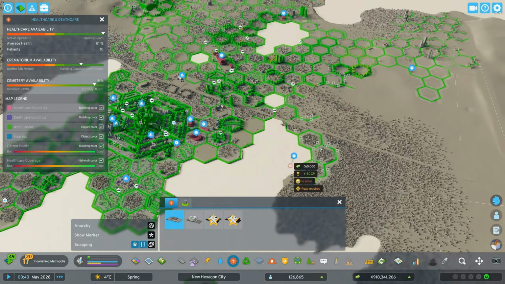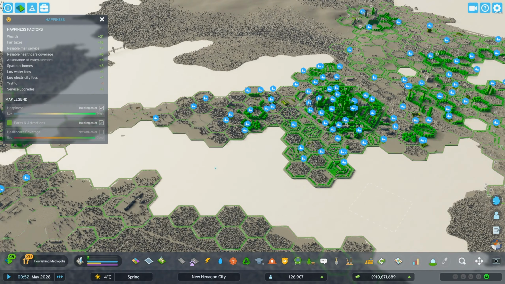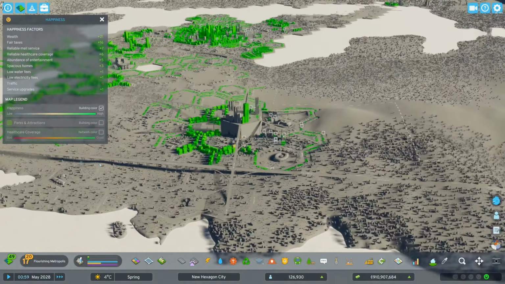That's better. Yeah, look at that happiness. If it's green, that's super happy. Let's get rid of this. I only see green buildings. Let's hide the parks. Everybody's happy.